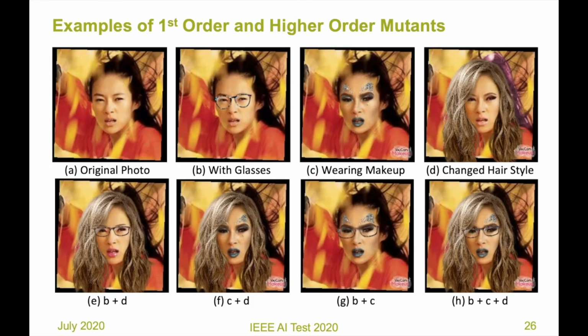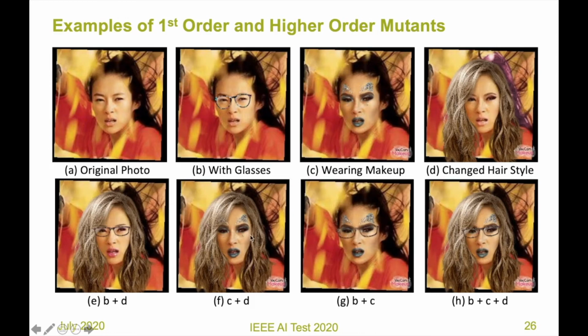Here, we give some examples of first-order and higher-order mutants. Photo A is the original photo. Photos B, C, and D are the first-order mutants obtained by adding a pair of spectacles, wearing makeup, and changing hairstyle.